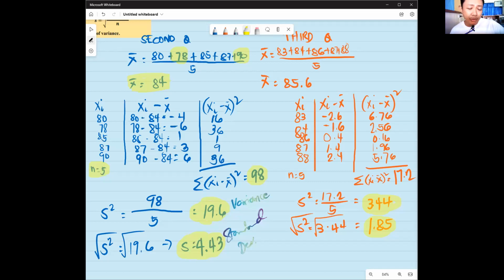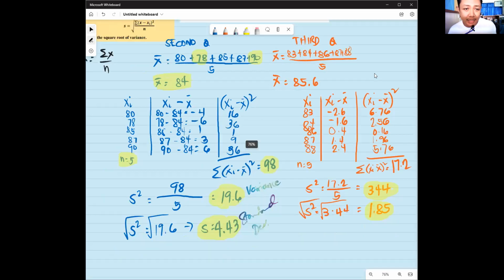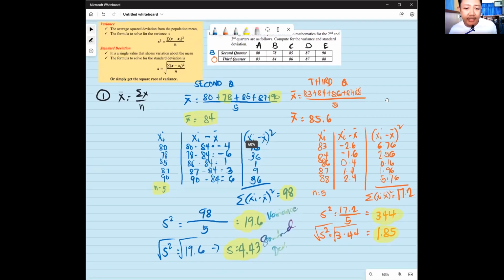So now, you know how to interpret data and solve data using the variance and standard deviation, which you can use when you conduct your performance task for the fourth quarter. When you conduct surveys and, upon gathering the data and solving for the standard deviation and the variance, after getting the mean and solving for the standard deviation, you will see if the responses of your respondents are more compressed or widely spread, especially if you will be dealing with the voters empowerment. I believe that's your performance task for this fourth quarter, right?